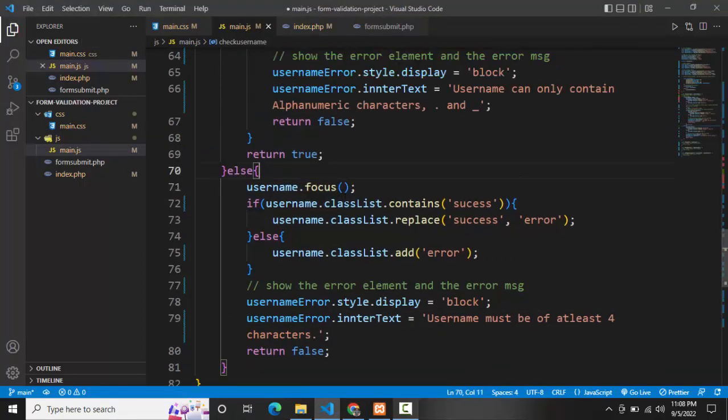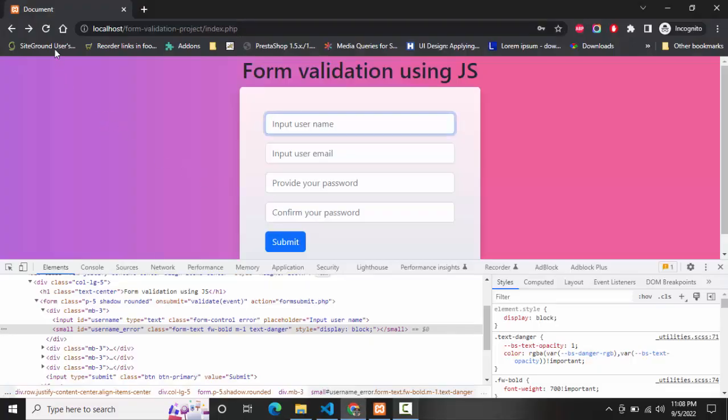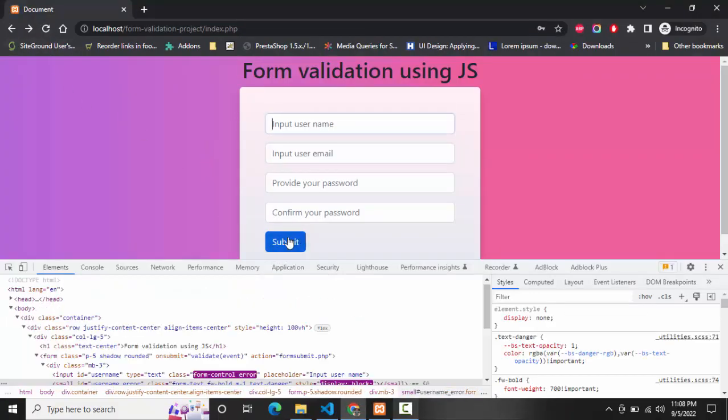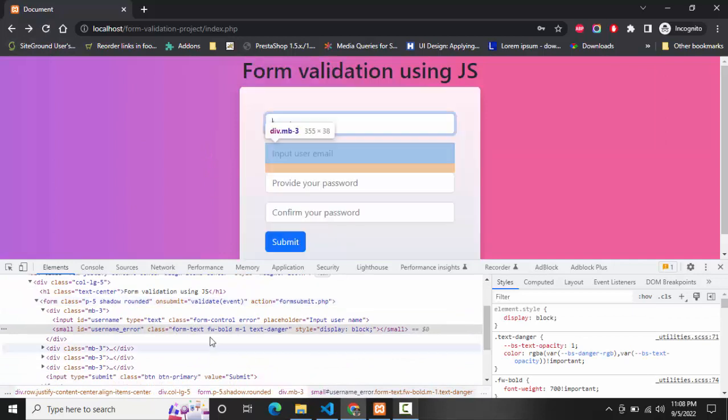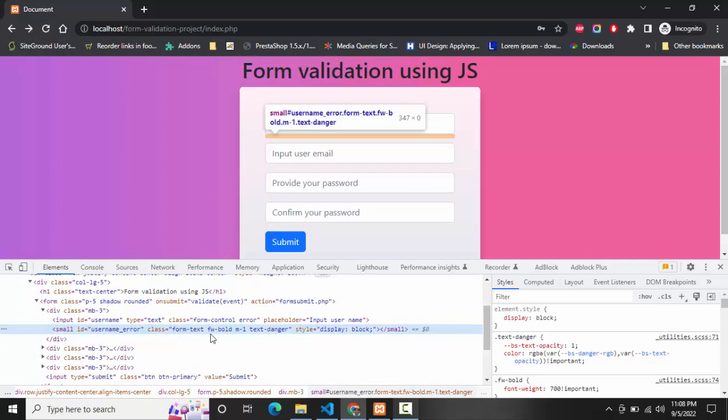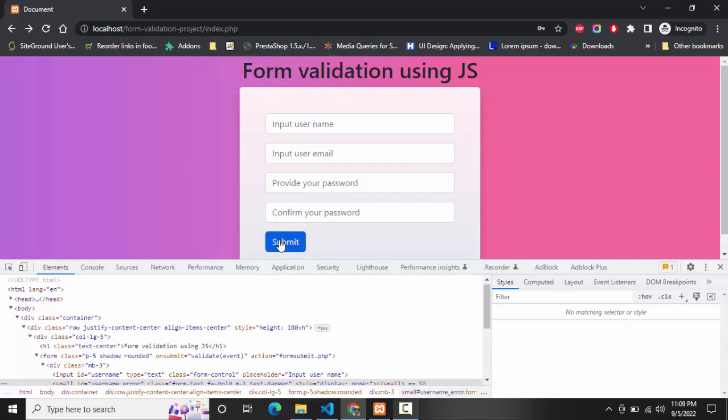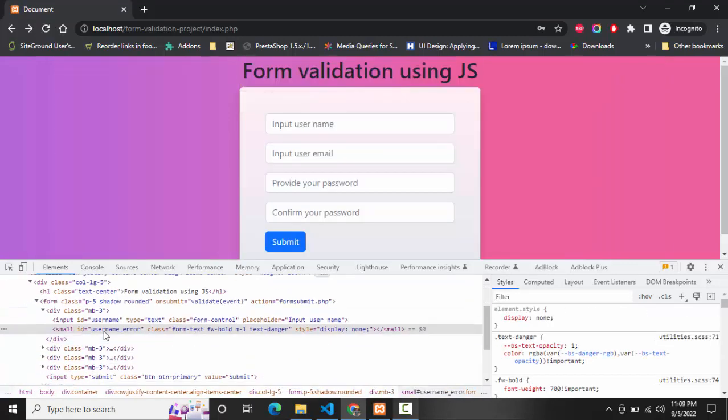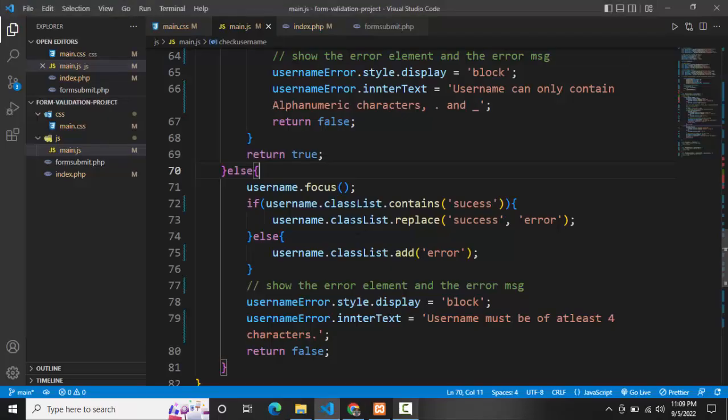It's not working. Okay, so here I can see that small is there. If I reload, I see there is no small, right? Display none. As soon as I click here, I have this display block. That means this block is executing.